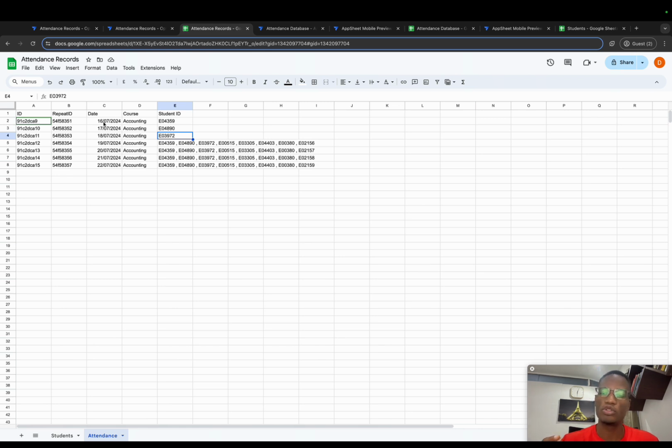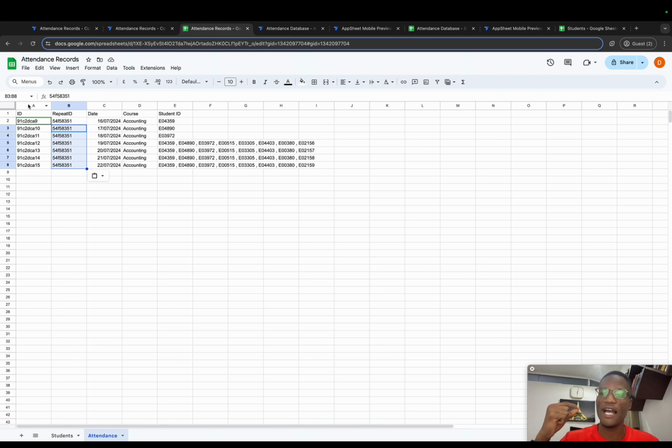Now to be able to achieve this in AppSheet, we're going to create what we call a loop. The reason why we need a loop is because we don't know how many students can be selected at every point in time. So the action should repeat several times until a record has been created for each of the selected students. And that is why we need this repeat column. The purpose of this column is to help AppSheet know how many times the initial transaction or the initial record we entered has been carried out.